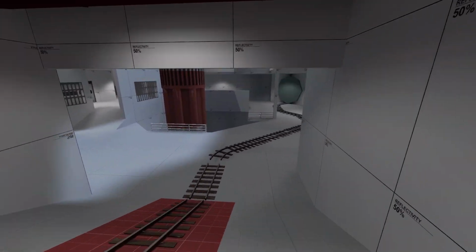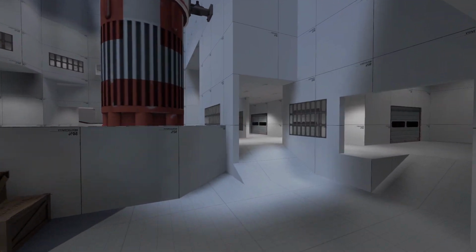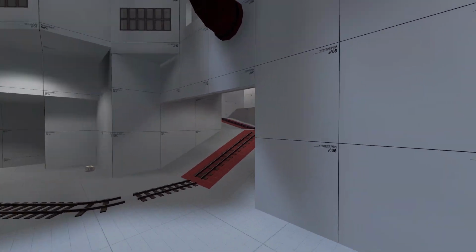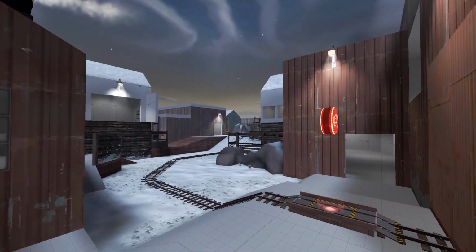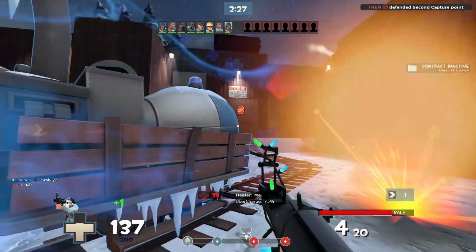So the idea is that the blue team is actually here to blow up the seed vault rather than the giant rocket. And maybe if this map gets far enough, we can actually do some fun things with both the rocket and the vault door as far as win conditions. But hey, I don't want to spoil anything. So that was Alpha 1.